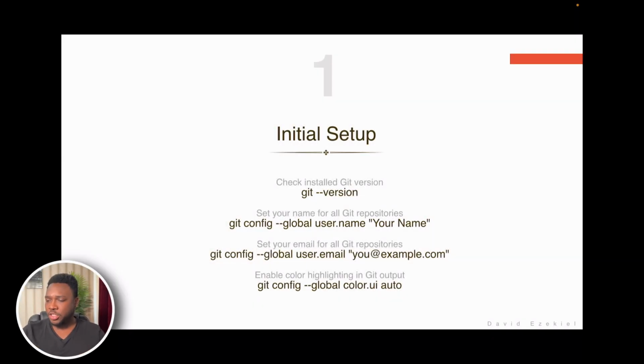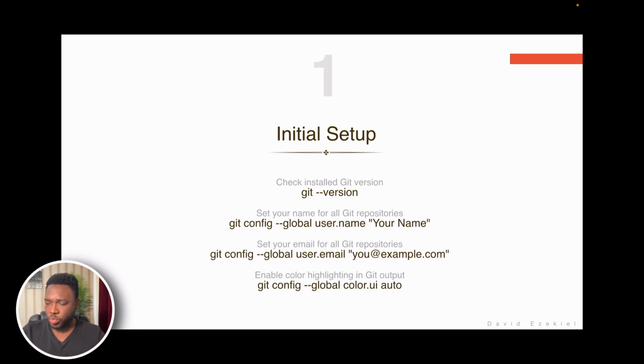And the first I'm going to be talking about is the initial setup. These commands are the first things you will need to run when you are setting up Git on your computer. So for the first time you're going to be using it on your computer, you will need to set up some basic things, and that is why the initial Git commands are very important. You will need to configure your identity so Git knows who is making the changes.